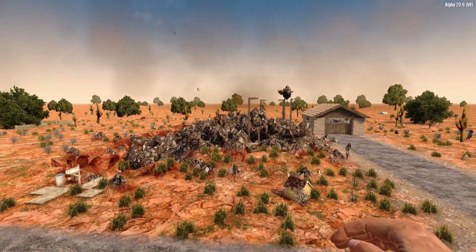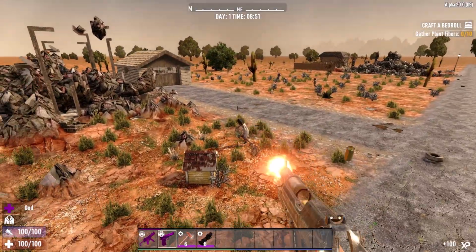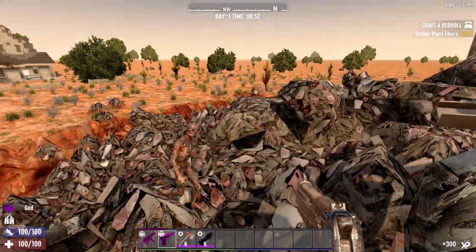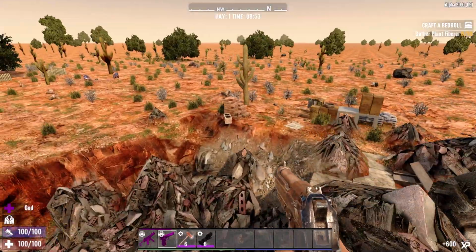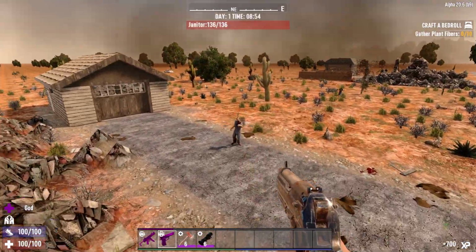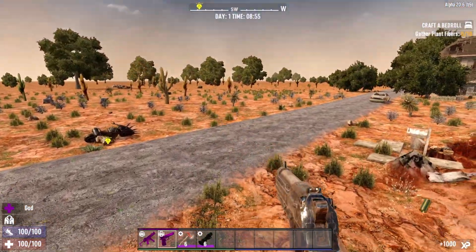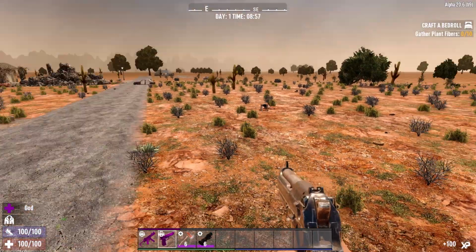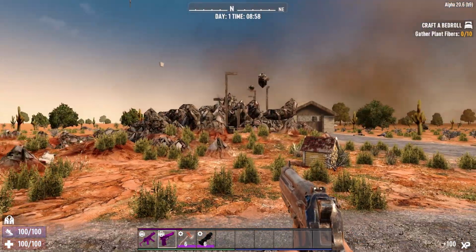Look at all these zombies! I've got to take care of these zombies now. Wait! Shh! And you guys, come on. One, two, three, four, five. Six, off we head. Seven, get deleted. Eight, nine, get deleted. There we go. Oh, there's another one. I can hear another one. It's Hermione. There you go, off we head. Oh, there's another one. Get wrecked.